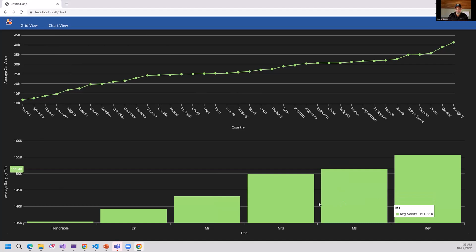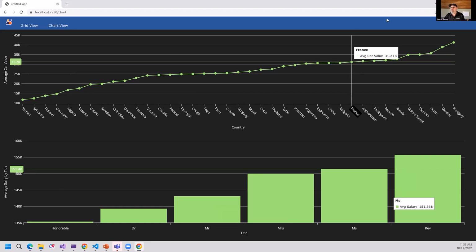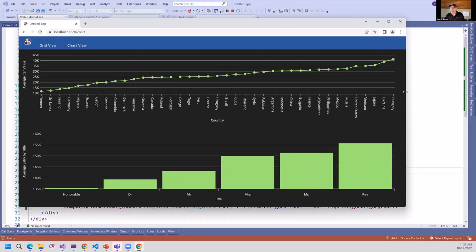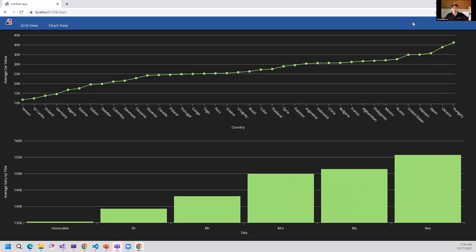What the category chart does is it looks at the data, it looks at the amount of data, and it determines all by itself what it should render. And now what's cool is you'll notice that these automatically went sort of at a 45-degree angle. Let me resize my screen. Notice how they resize automatically. You don't have to do any of that yourself, just works.